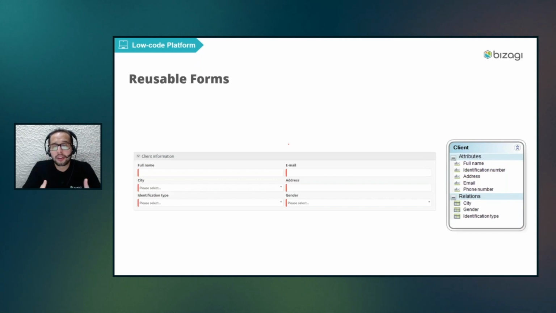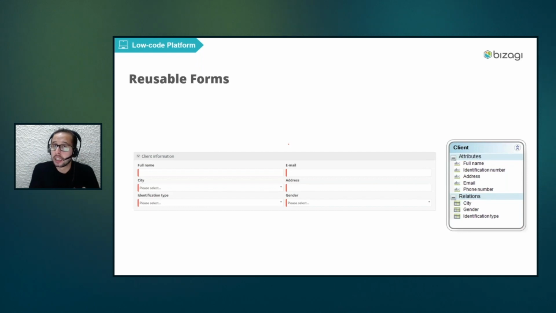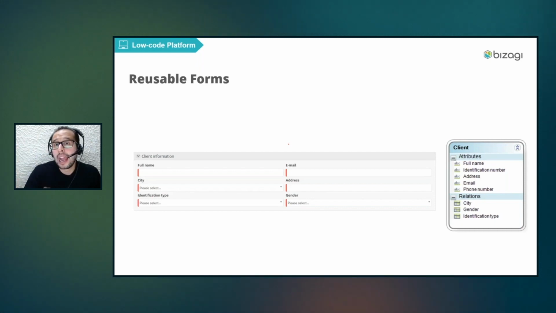So I have one reusable form. The owner of that reusable form is the client entity, and it doesn't matter where I use the client entity. Every single place that I use the client entity, this reusable form is going to be available, and for me, it will be just a matter of drag and drop, and that's it. So I reduce a lot of my work, and I enable the reusability of these forms in different places.